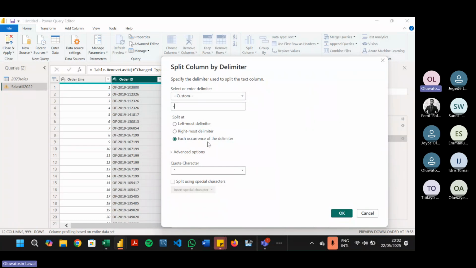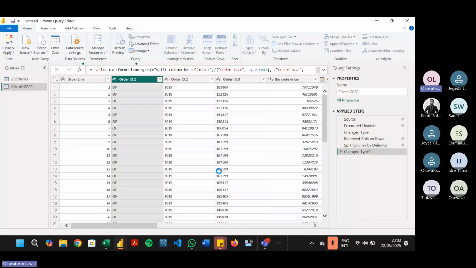When we select this, it's going to split this particular column into 3. One of them is going to have OF, one of them is going to have the year, and the last one will have the last 6 numbers. So we click OK. Let me know if you have the same thing on your end. So we have 3 columns now. Do we have the same thing?